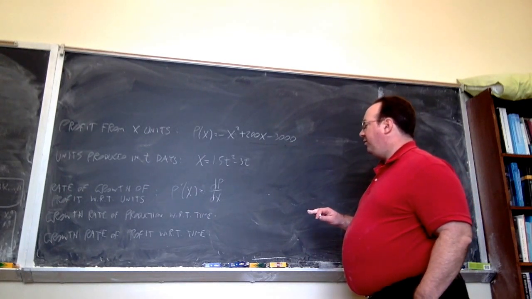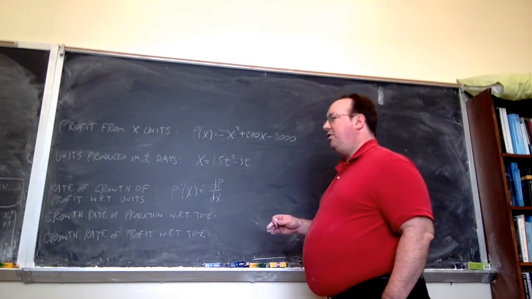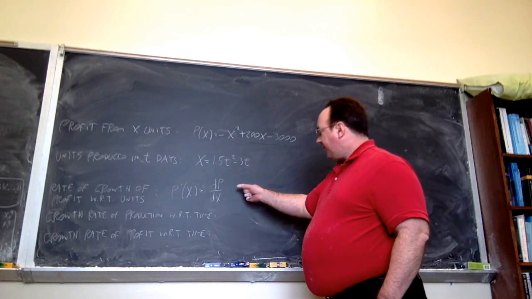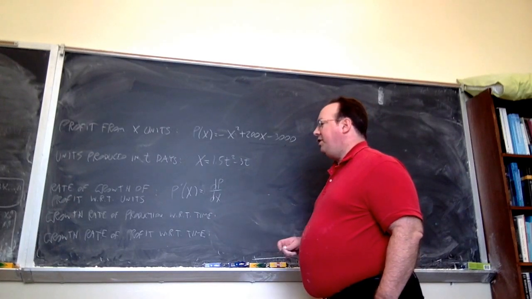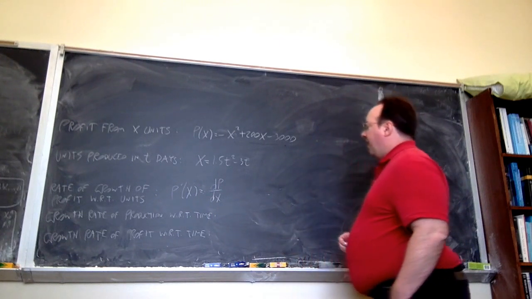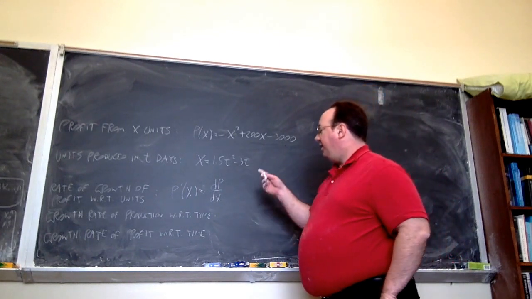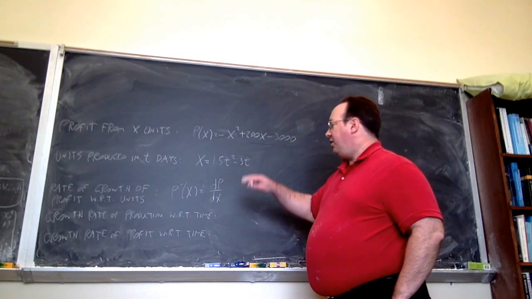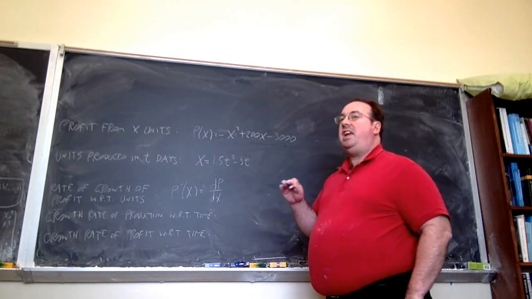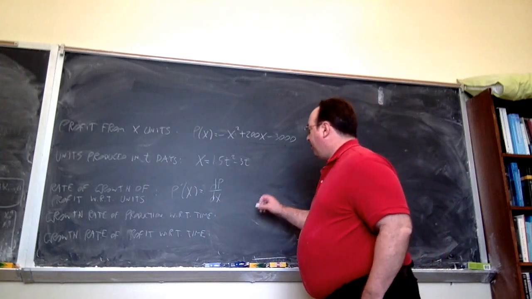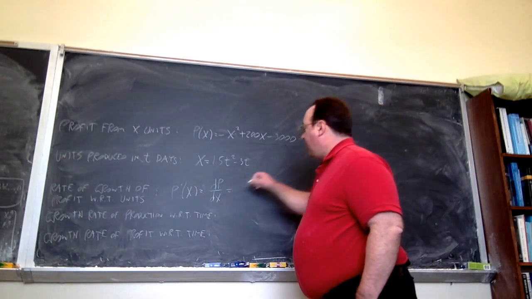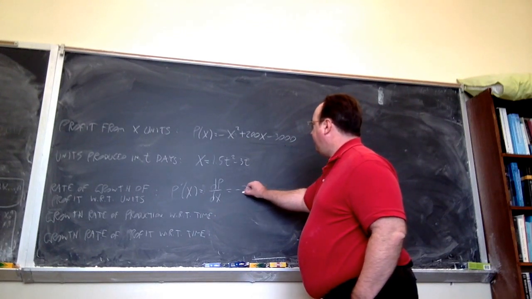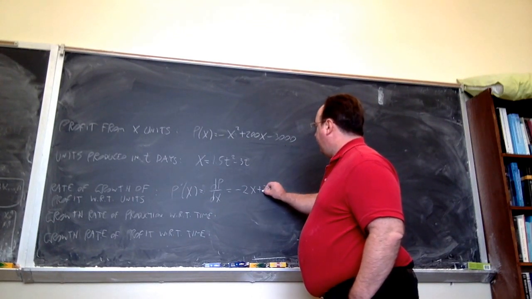Informally, you could think of it as one because the derivative is defined in terms of a slope that is the change in p divided by the change in x. And also remember that the meaning of a derivative is the slope, the actual slope, change in p over change in x, of a tangent line. So using our differentiation rules, we can take the derivative of this function and we get minus 2x plus 200.